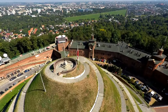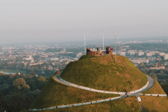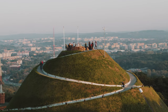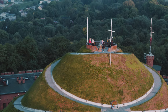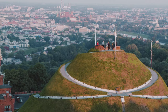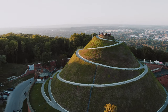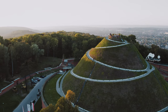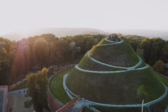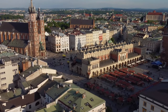Number 8: Kościuszko Mound. If you like long walks and sweeping views, then this is the ideal attraction for you. The Kościuszko Mound is an artificial mound not far from the city centre — roughly about 5 minutes by Uber or on foot from the castle. If you're interested in the life of Polish national leader Tadeusz Kościuszko, you will be satisfied because there is a museum right under the mound. You have to pass through the museum to reach the top, and there you will see a wonderful view of Kraków.